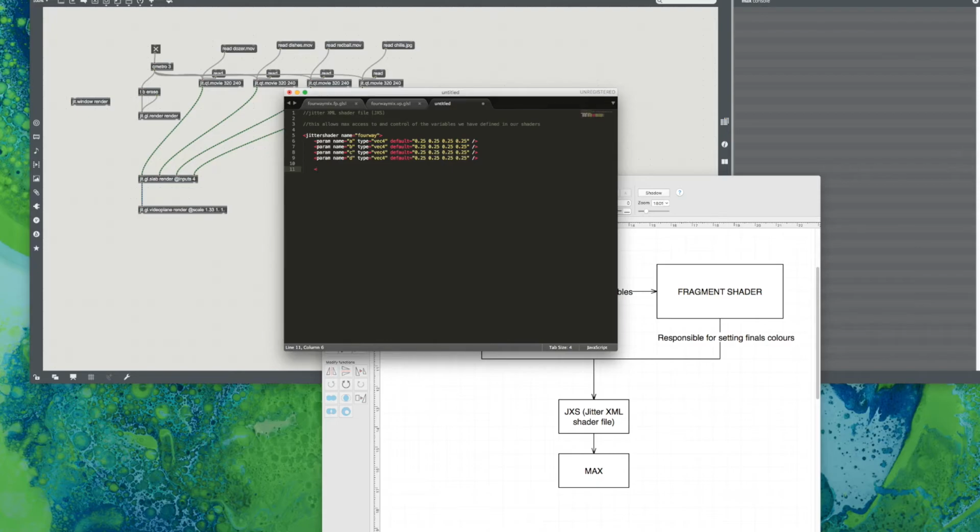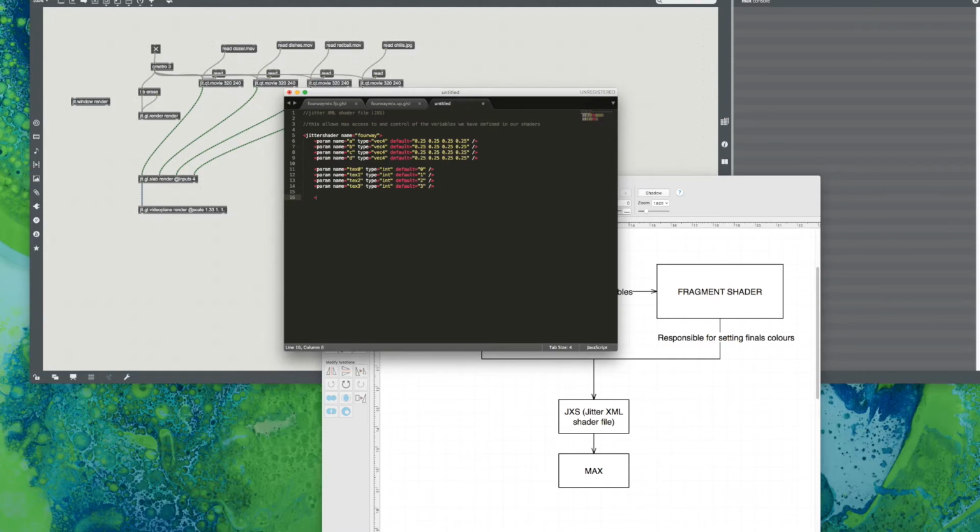We're going to define our next parameters, which are our actual texture files. So we're going to have param name equals text0. Its type is an int, because we're just sending it a matrix of numbers. And the default for this is going to be 0. And what that means is the default is going to be input 0. These defaults are going to be coming off our inlets. These defaults are filling the 4 vector with the values we define.